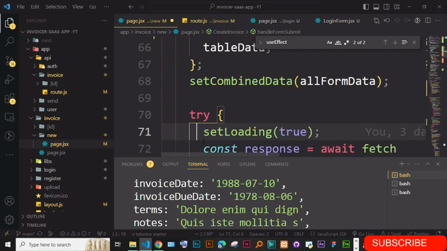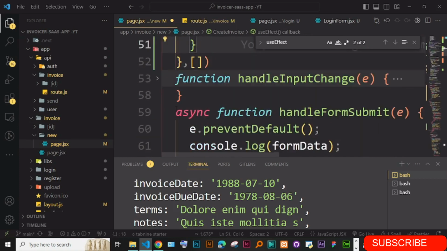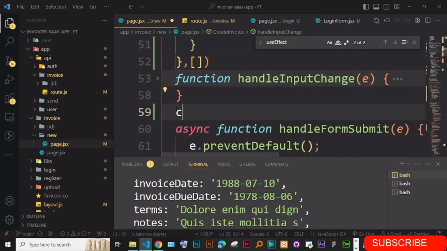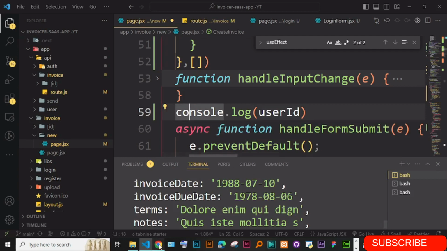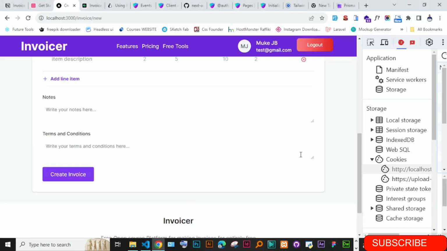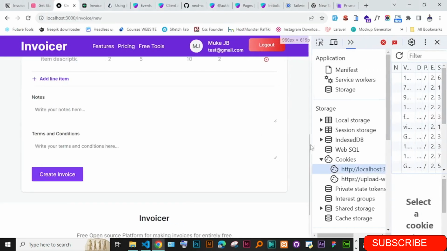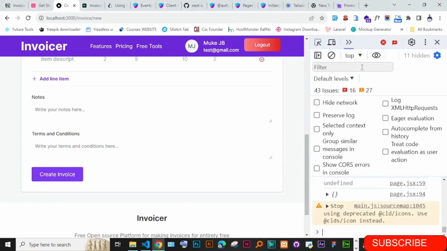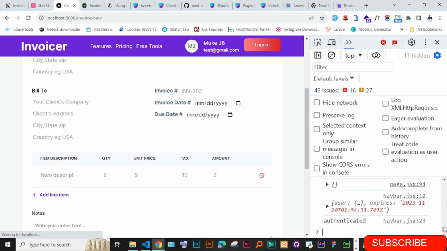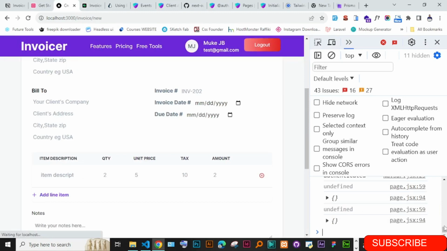So I'm just going to go down somewhere and I will just console.log. So down here, let me just console.log userId, just like that. And let's do this, go to the console.